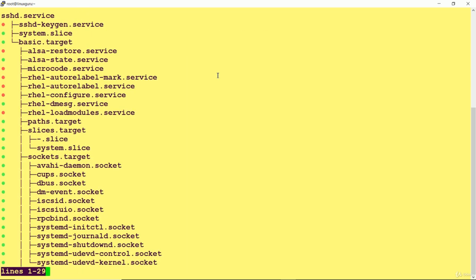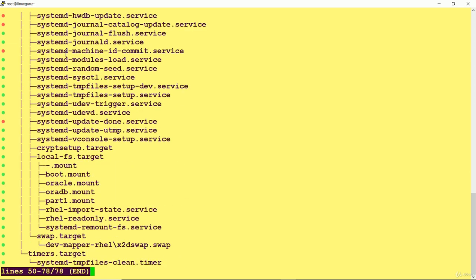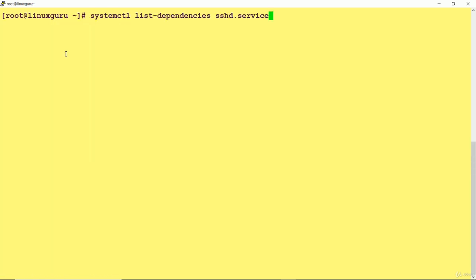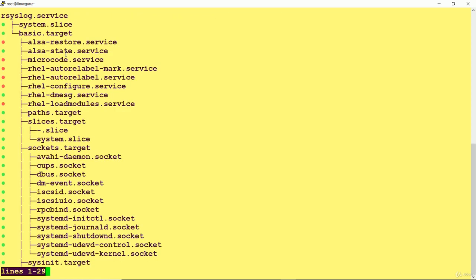It will give you the list of how the SSH service is dependent, and it will give you each and everything in a hierarchical way. Instead of this, you can put anything, like rsyslog.service.